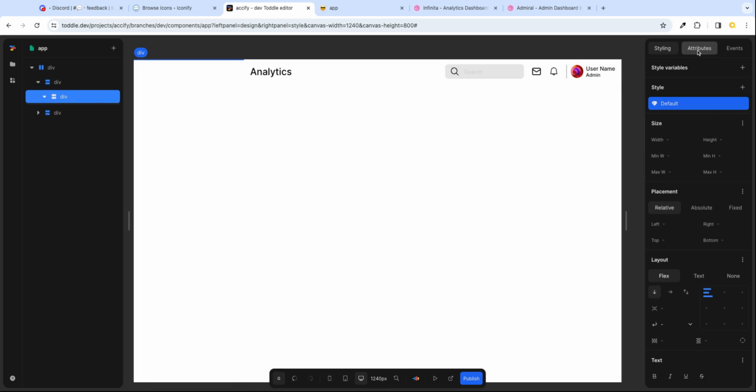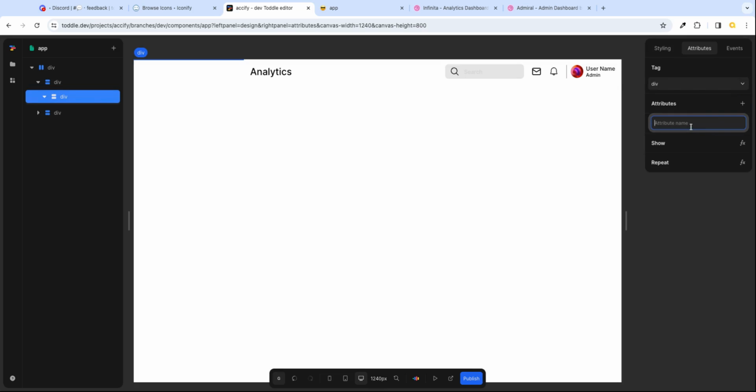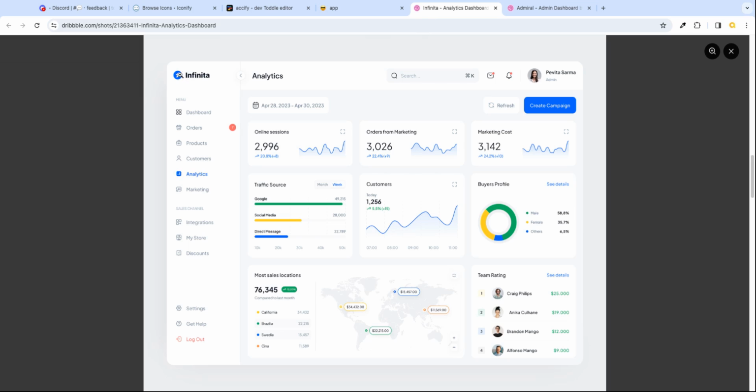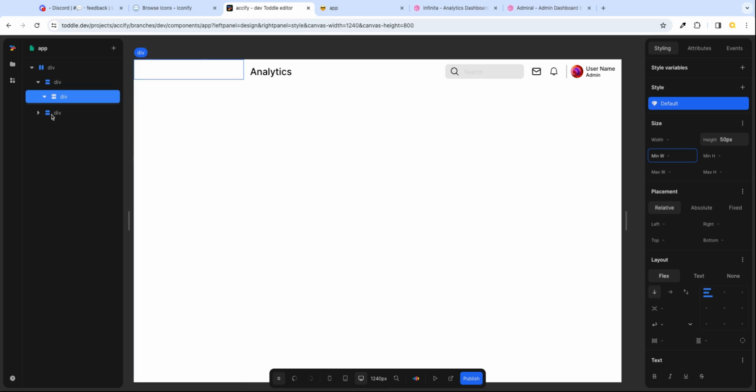Okay, and then we will just quickly give that an ID of logo container. And we'll just give that some standard space so that we know what we're doing. So we'll just give that, let's say, 50 pixels. And what we'll do is create some padding at the top and the bottom because we have just a little bit there. We have more at the bottom, but we can deal with that. So let's say we have, say, 24 padding.